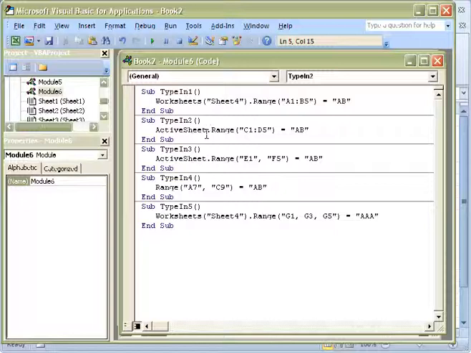Then, when you do the second subroutine, what do you expect? It didn't give us the title of the worksheet, but it simply says active sheet. And the range is C1 to D5, with the same AB. A lot of times this is better: whatever worksheet you choose, we want to do this kind of action on that worksheet.